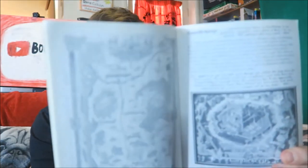Next up we have a very specific book — this is the Baldur's Gate campaign setting manual. It's basically a game guide to Baldur's Gate the computer game, but it's such a beautiful artifact, and a lot of it is really interesting because it goes into the lore of the land, and we've got things like maps and all that stuff. The name attached to it is David Zeb Cook.